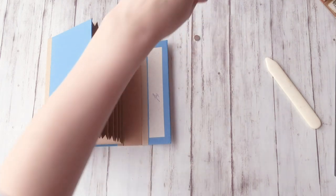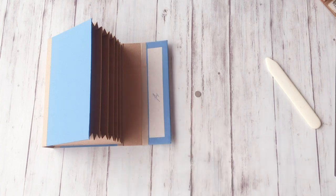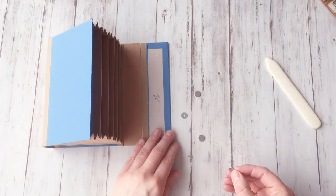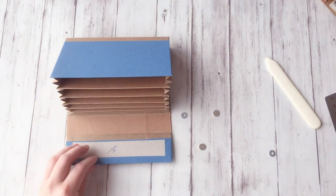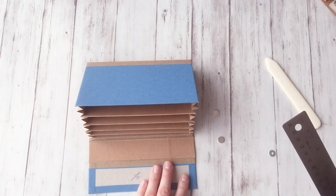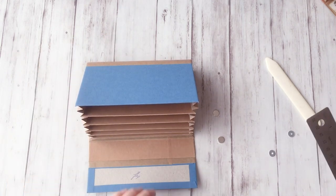All right, here's one. It is ridiculous how strong these are. And here's a second one. Not overreacting, this is genuine. And these are 2 washers from the hardware store. Okay, I'm going to measure where I want my magnets. I think I'm gonna put my magnets here and my washers here.